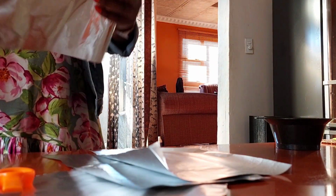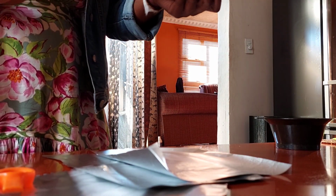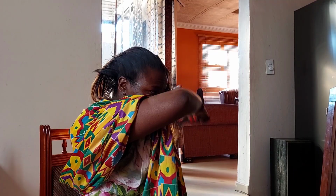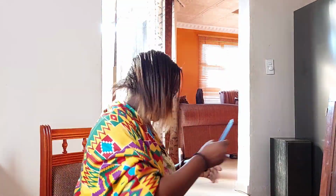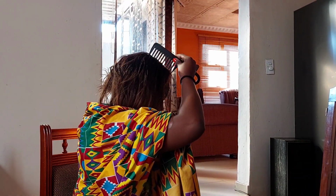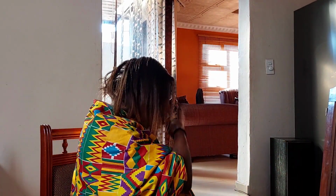I decided to part my hair into 6 sections. So hence, these are the three sheets that I've spread out, so I'll be cutting them into smaller pieces as well. In this part here, I'm sectioning my hair like I said, which I'm dividing into 6 sections. I tried to make it quicker because I didn't want to make this video very long. So yeah, I'm parting it into 6 sections like you see here while jamming to Beyonce.